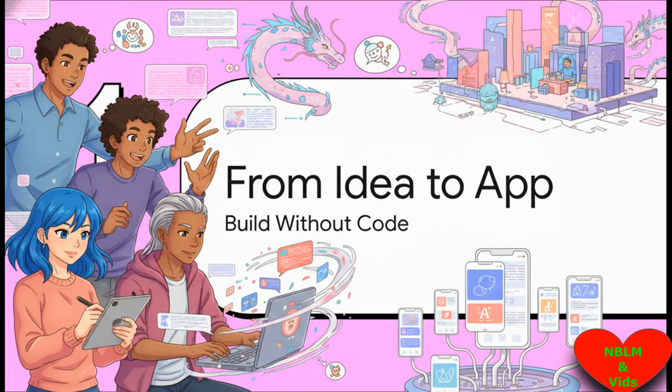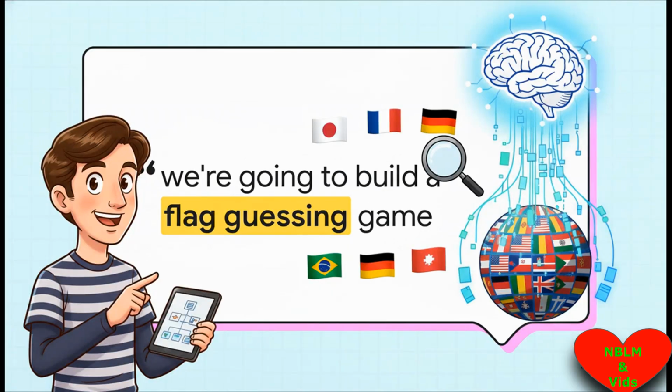First up is the build mode, and this is where things get really, really wild. It pretty much turns anyone into an app developer. No, seriously, you don't need to know Python, you don't need to know Java. All you need is an idea and plain English. So to put it to the test, we had to channel our inner Sheldon Cooper and gave it a simple, fun prompt. Create a flag guessing game.